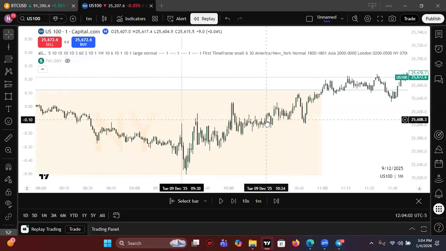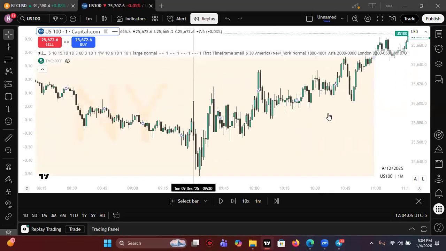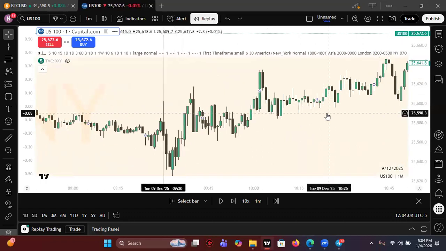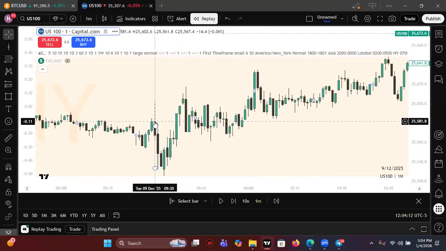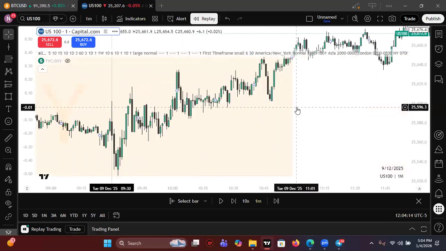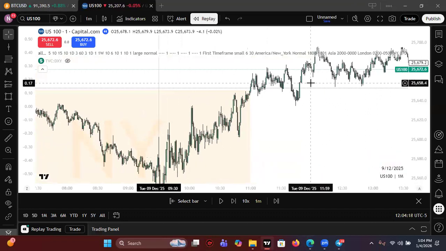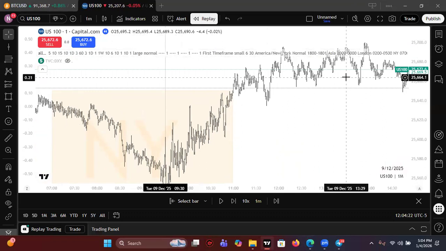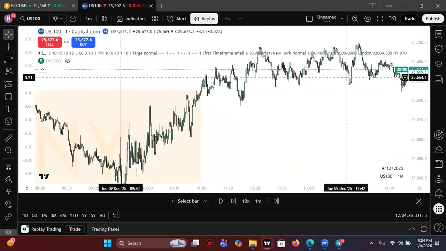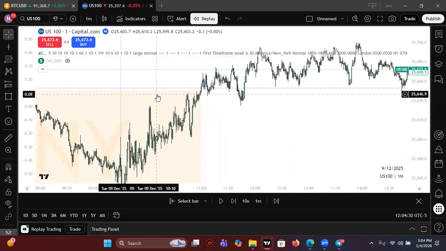Most of them I didn't. Sometimes I don't get the C2 closure, but I still want to take a trade. This is how I do it. So we can clearly see that we came down, formed that CISD, and then price took off from there. And you can see that if you were to place an entry, you see the number of pips that would have given you, right?